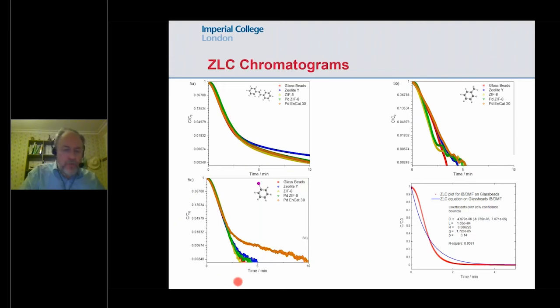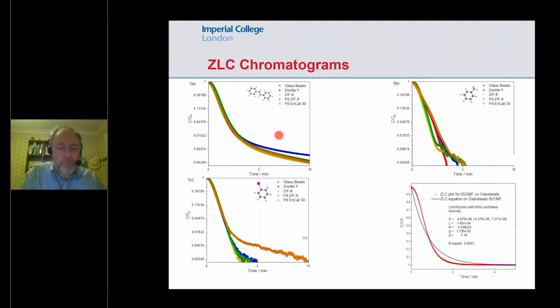So let's go over here and look at this species. This is iodobenzene. This is a reactant. It wants to react with the catalyst because that's why it's there. You can see here that for the porous particles there is very fast desorption, but for the catalyst particle with iodobenzene, there's very slow desorption. So what that says is that this reactant has a preferential interaction with my actual catalyst particles.